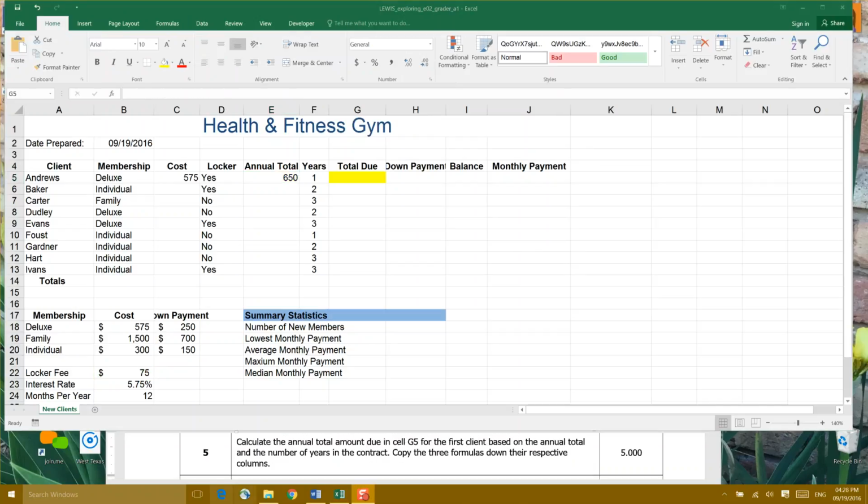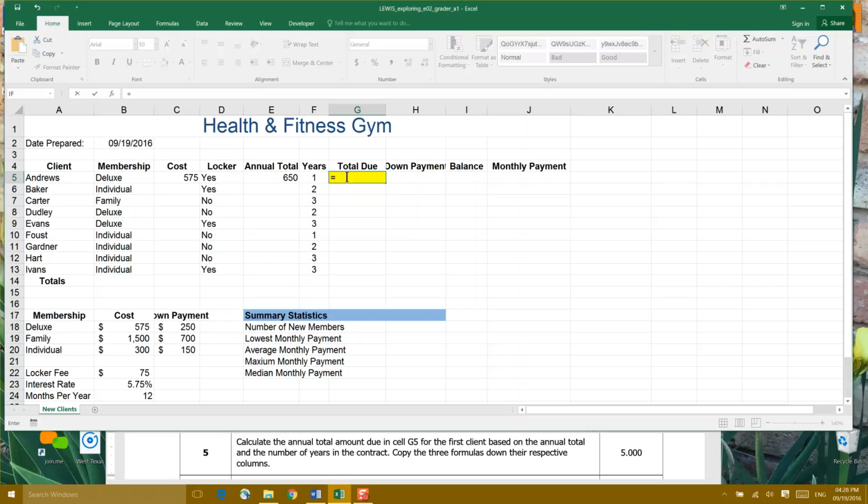Step 5. Calculate the annual total due in cell G5 based on the annual total number of years in the contract, and then copy our formulas down the respective columns of the formulas we've done. So that means we'll be copying our formulas down in column C and E. But for now, let's figure out total amount due. So we're just going to do a formula ourselves this time.